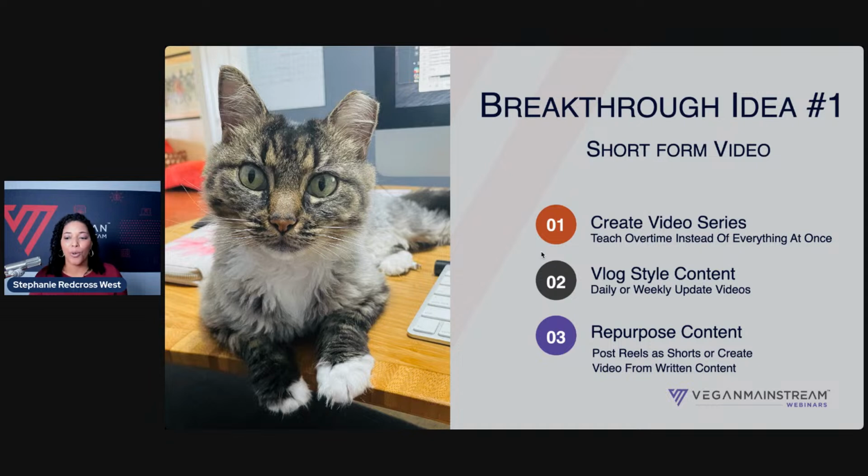And one of my favorite ways to do it, where we've seen a lot of success with our clients, is creating video series. So instead of trying to create a full 10, 20, 30-minute video, create 5 or 6 short videos. Make them part 1, part 2, part 3, part 4. The reason being is people can still consume it in small amounts. You don't have to create the perfect video and memorize the script. And what happens is you're teaching people over time. You're educating people over time. Instead of people trying to understand what you do, how you do it, how they can help you, how you can help them, you can put this content out over time and nurture people.